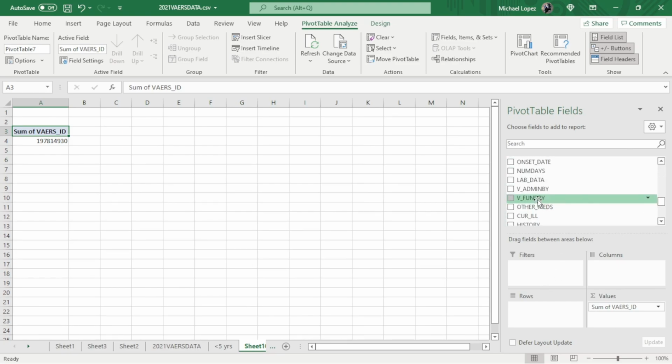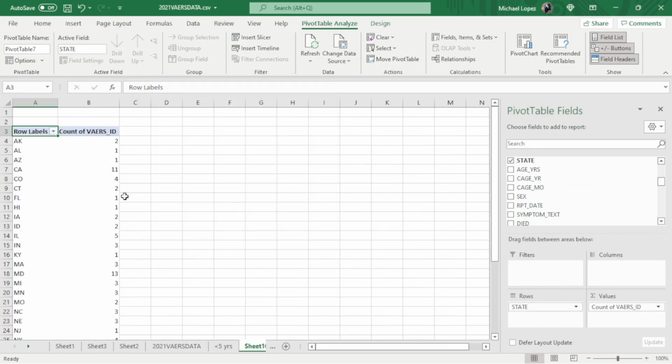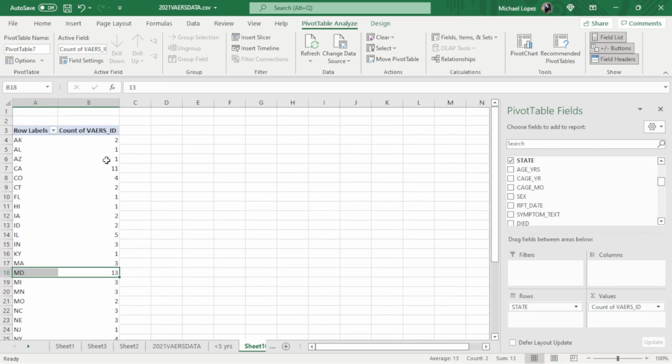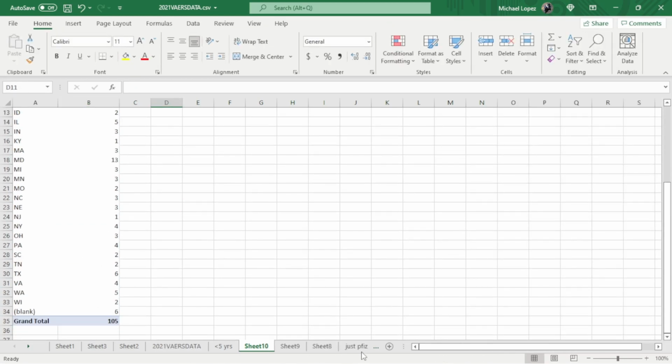Where's state at? Does state disappear? So 13 of those were in Maryland, 11 of those were in California, and 6 of those were in Texas for that lot number. That's really very bad. That's very scary.